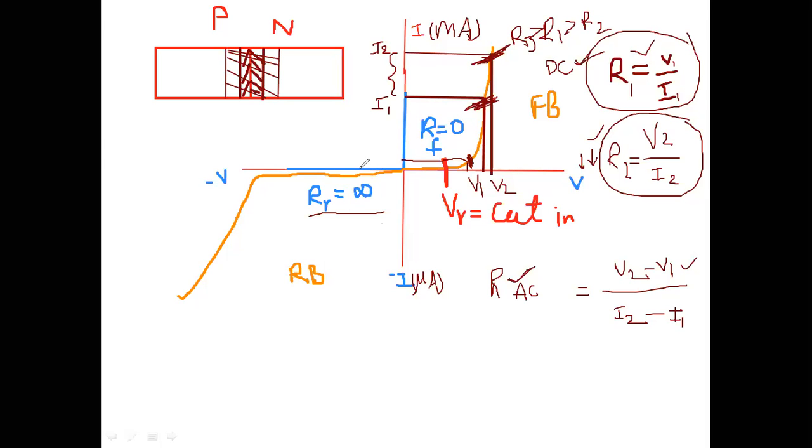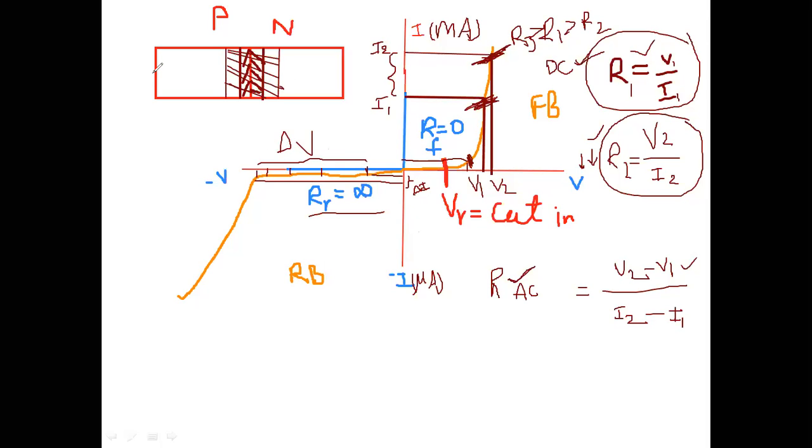If I take any point on the graph, for a large change in voltage, there is a small change in current. This is the change in current, delta I, and this is the change in voltage, delta V. So current is reducing here in reverse bias condition. Means resistance is very high in reverse bias.